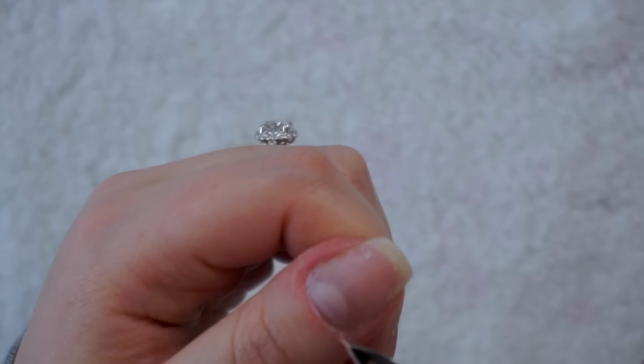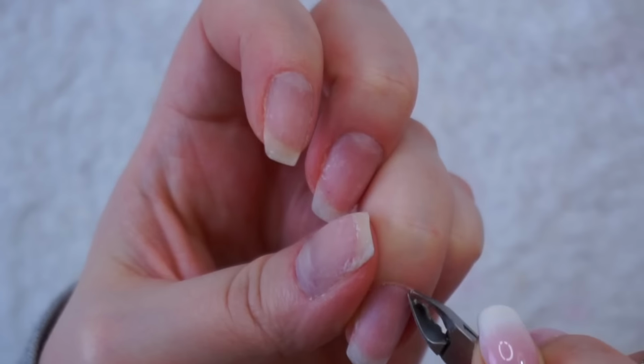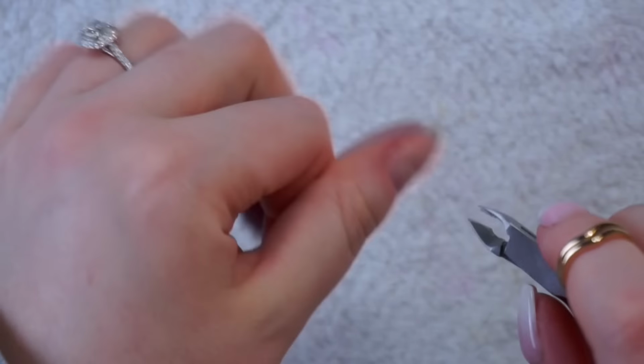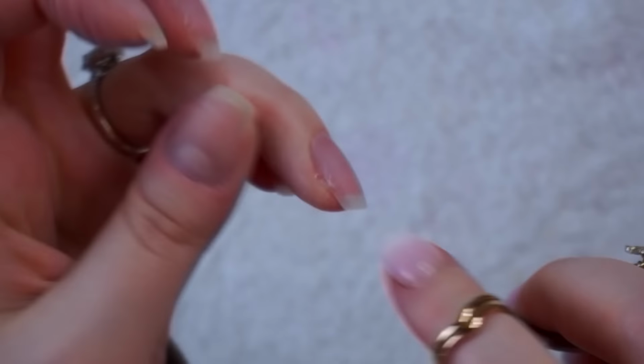I'm currently trying out a couple of different e-files, and they come with different tips. Some of the tips are specifically designed to file away any dead skin around your nails. So I'll let you know if any of them are any good in future videos. I've got a couple on the go right now. One of them really sucks, but we'll talk about that in a later video.